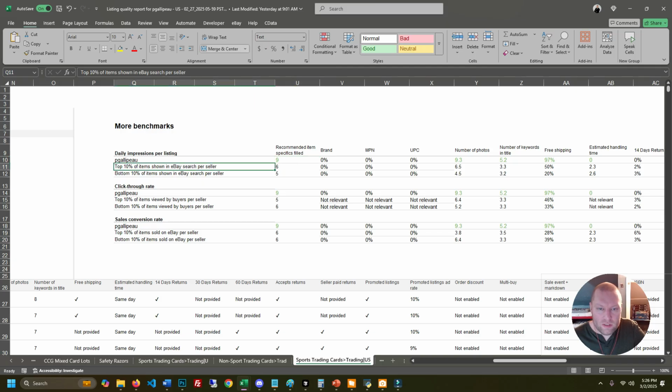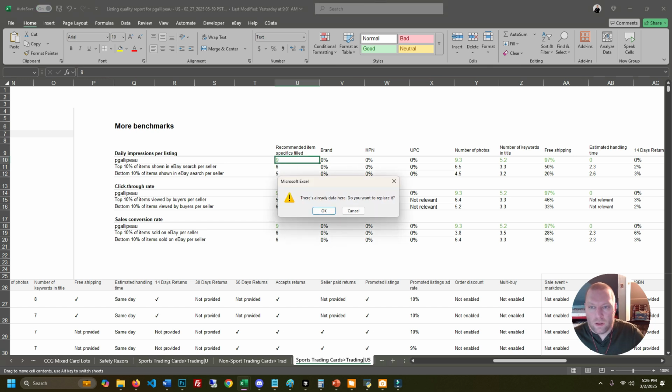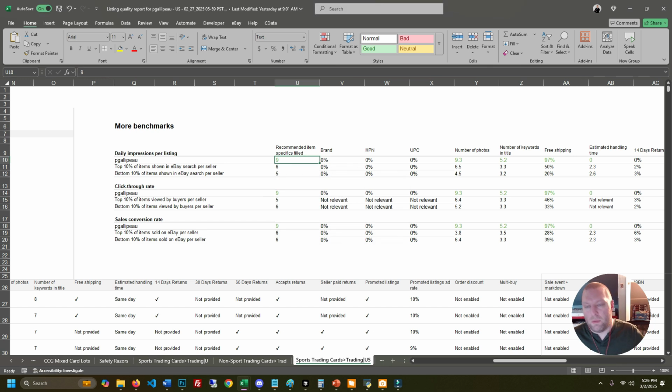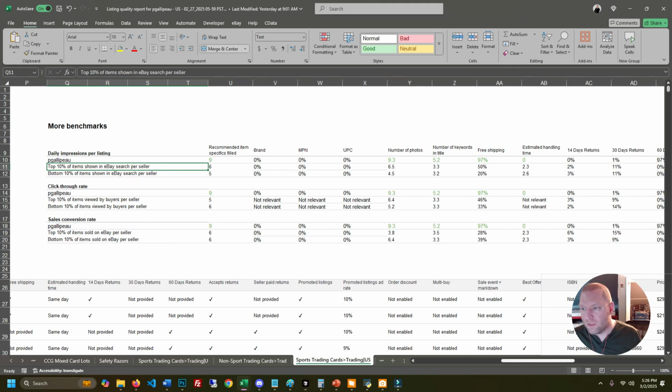It has the top 10% of sellers for these different levers, these different parts of the sales funnel. It shows you what the top 10% of listings have, and then it shows you what you have. If you want to rank higher, all you have to do is open your listing quality report, look at how you compare to the top 10%, and then you just need to beat them. For me, that was automating more item specifics to be filled out, automating more photos to be created, automating more keywords in the title. All these things are crucial. You just want to beat the top 10% at everything you possibly can. If you do that, you're going to rank higher. It's that simple, really.